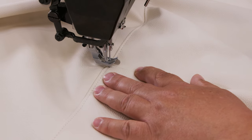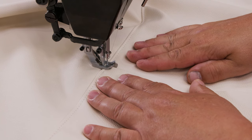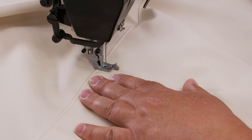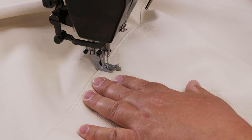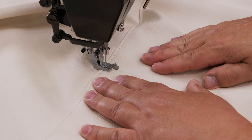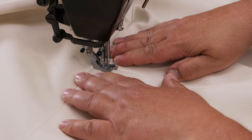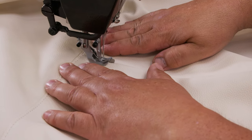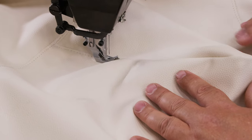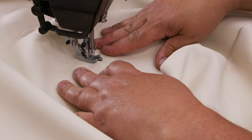Just like that. And I'm going to lower my presser foot and sew two stitches forward. One, two, and then I'm going to do some reversing. One, two. Okay, now I'm going to sew forward. My tail's over here. Now watch what I do when I get to the 90 degree turn.